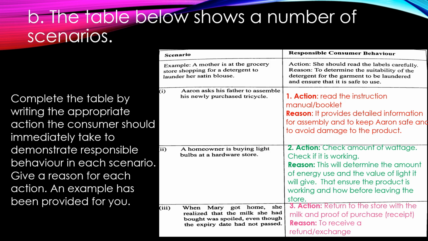In terms of checking if it is working, the reason for that is to ensure that the product is working before leaving the store and seeing how it would perform before you actually go home and then recognize that that is not the product that you had actually wanted. Final scenario. When Mary got home, she realized that the milk she had bought was spoiled even though the expiry date had not passed. Action. Return to the store with the milk and the proof of purchase. Reason. To receive a refund or exchange.